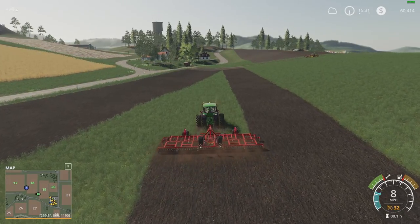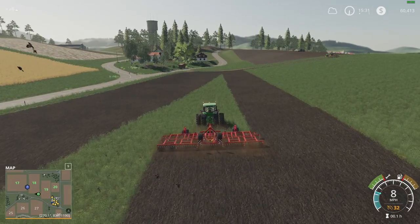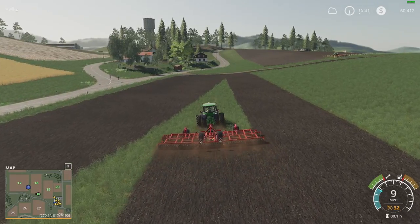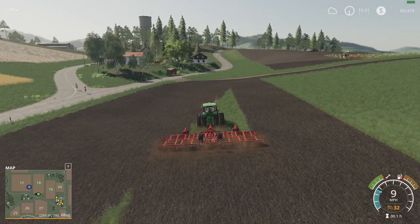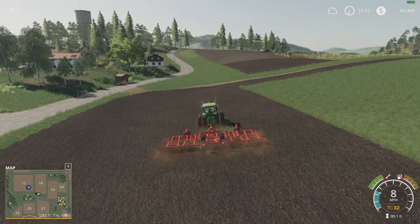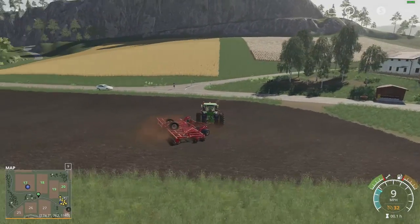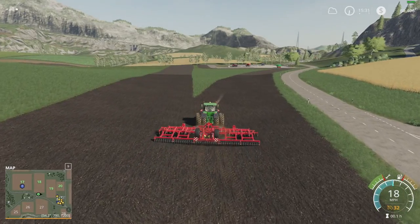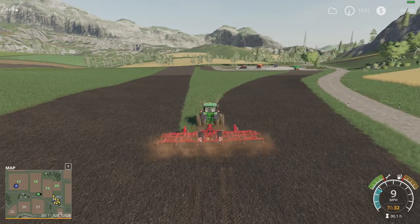So yeah, we're going to do this cultivation. Eventually we're going to have to do the same basic pattern here for seeding as well. Get the field smoothed off as much as possible so we can hire it out, because hiring out is just better in my opinion. Yeah, it's good to do this work manually, and I know there's some people who would only do this manually. But that's not usually me, because I feel like I get more done if I'm not the one sitting here doing it. But that's okay. It's all good.